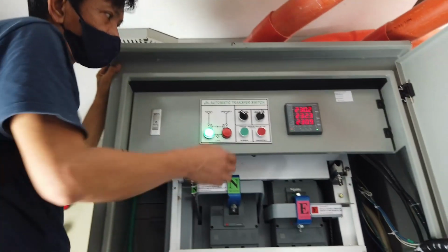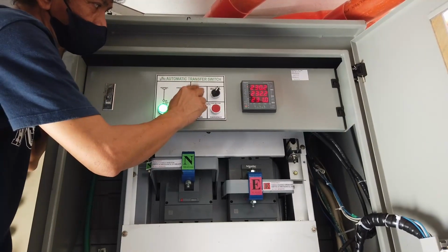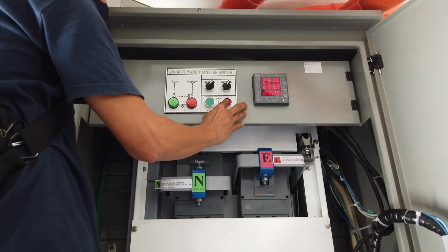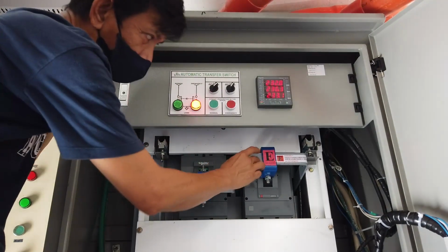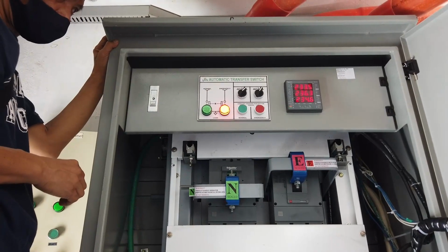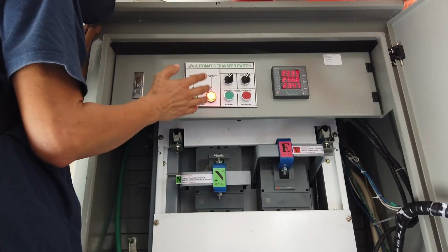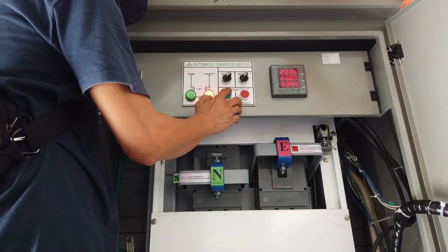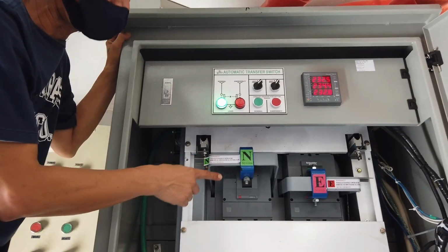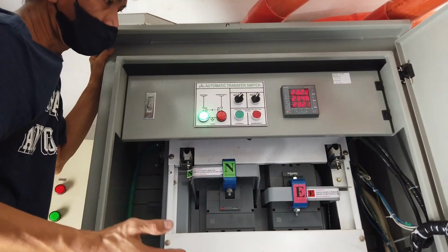Can we do the transferring? When you press this, the genset will turn. You should also turn this switch to manual. Okay. When you press this, as I said, the genset breaker will turn on. Wait for the pilot light to turn on or this breaker to fully go up. So now we are in genset power. Then if you press this one, it will go back again to normal power because we don't have a brownout. We only test it by pressing this. We can turn this power on. As I said, wait for the pilot lamp to turn on, and now we are in normal power. And turn all these switches back to auto so that when power failure comes, it will activate automatically.